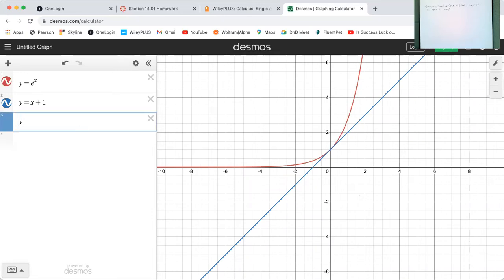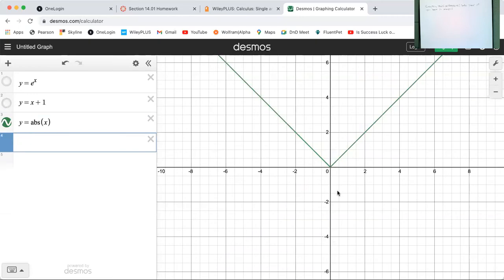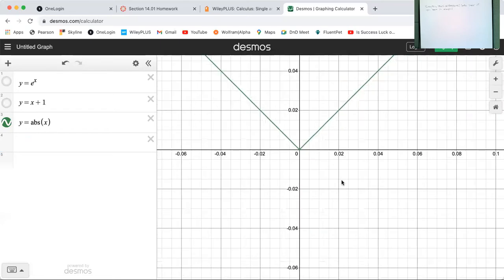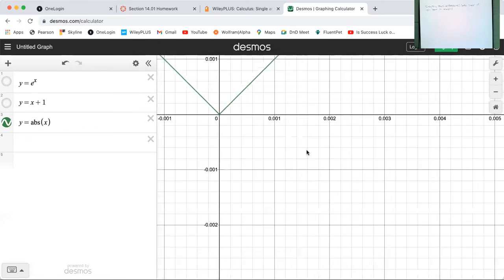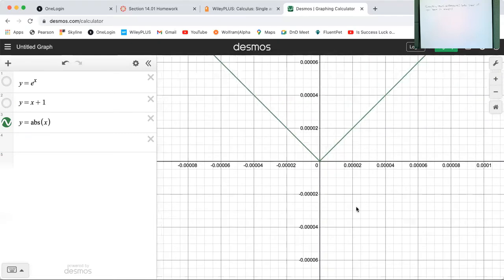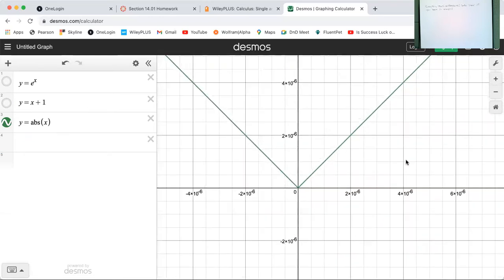If you look close enough, everything that's differentiable looks linear. Now, if we look at a function, say y equals the absolute value of x, here's a function that's not differentiable. So if we zoom in at the point where it's not differentiable, it's never going to look linear. We can't just approximate it with one line. It's always going to look pointy, no matter how far we zoom in. Here we're zoomed in from -2 times 10 to the -6 to +2 times 10 to the -6, and we can still see that it is pointy.